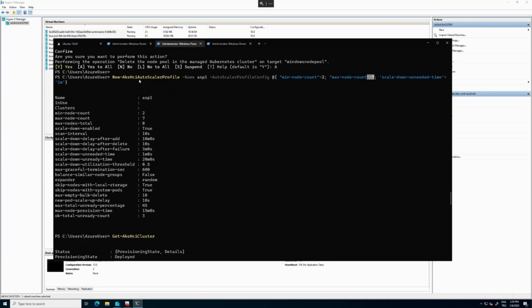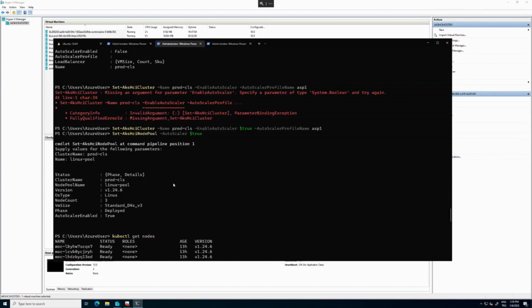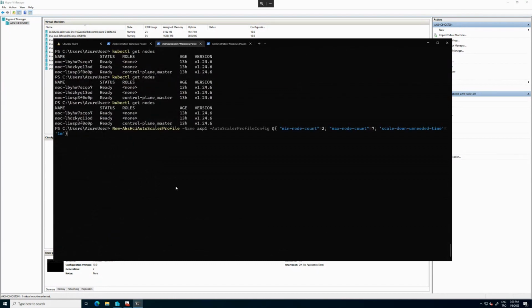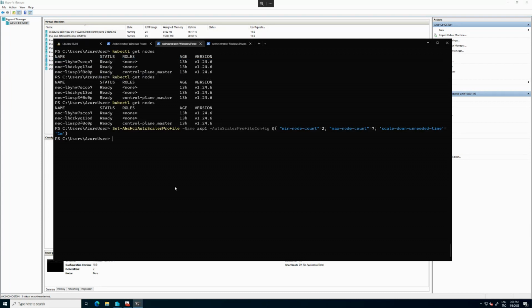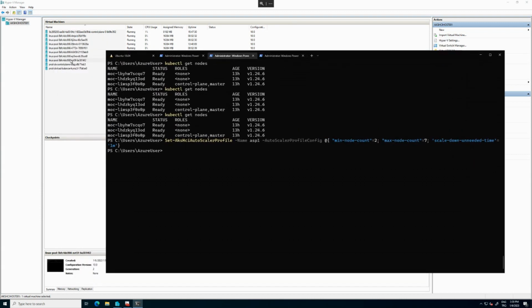So we can change the profile to 10. This way, we configure AKS. Perfect. We created a new autoscaler profile. Depending on that, there was this behavior: 7 VMs spun up, but additional VMs are needed. So I just enabled up to 10. This way, we can enable cluster autoscaler. Again, within seconds, the new VMs will be joining our cluster.